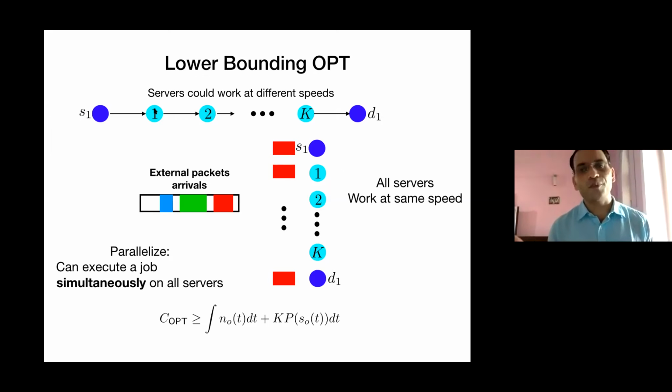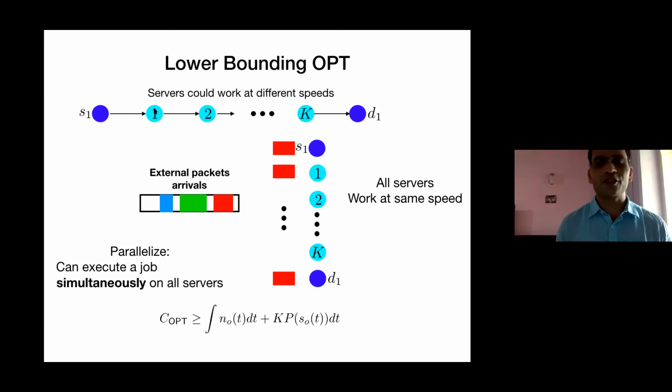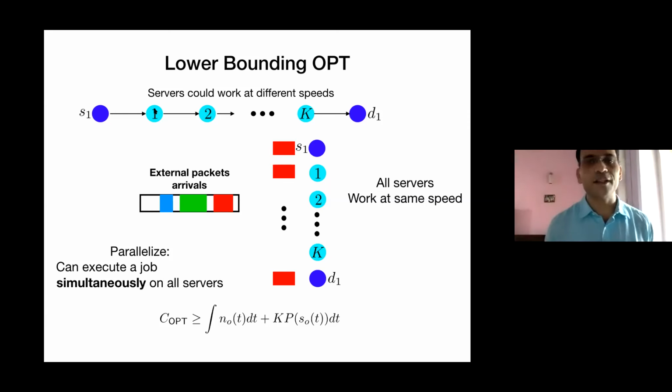So we're enhancing the OPT on one side and we are analyzing what our algorithm is doing and somehow able to compare that even the enhanced system for OPT is at most a constant away. So the upshot of all this is that the algorithm is running jobs serially, the OPT is running jobs parallelly, and still the difference is only a constant. So it's actually a stronger statement to make rather than just saying that for a series system, we have a constant competitive ratio.